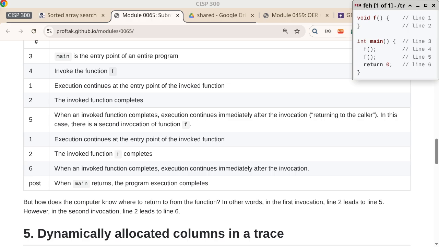Well, it's up to you, because in that case, if line 2 is empty, it has nothing to do. So you can technically go from line 1 to line 3 right away, or you can go through line 2, which there's nothing to do either. So the trace that you submit as an answer or as a homework assignment doesn't have to be very exact. It just has to convey enough so that I know that you know what the program is supposed to do. So I'm not going to be very strict about whether you say line 1, 2, and 3 or just 1, 3. Both are okay.